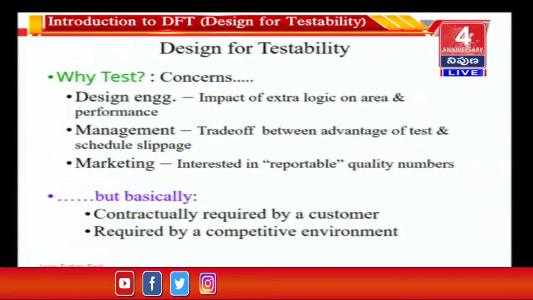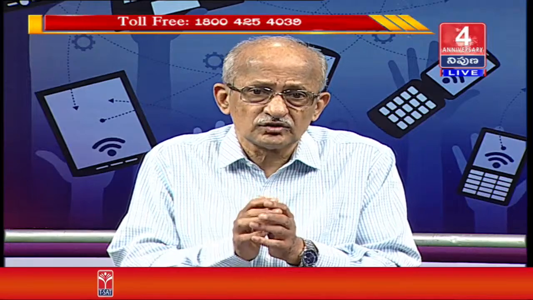You know that there is cutthroat competition these days between several vendors manufacturing maybe different kinds of chips or maybe a standard part. So now, if one vendor says that this is a quality product with 95% coverage, and the other vendor says that this product has only 80% coverage, both products maybe have the same price, which one would you go for? You will go for the 95% coverage product, because that product will have a lesser chance of some circuitry failing somewhere which has not been covered. The part of the circuitry which has been covered, you know for sure is not failing. But what about the remaining 5% which has not been covered?